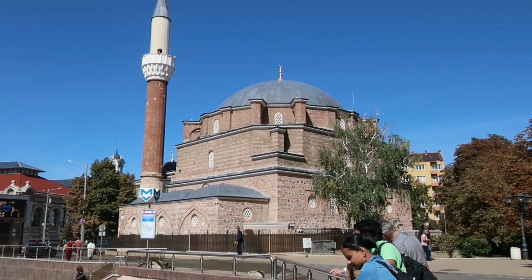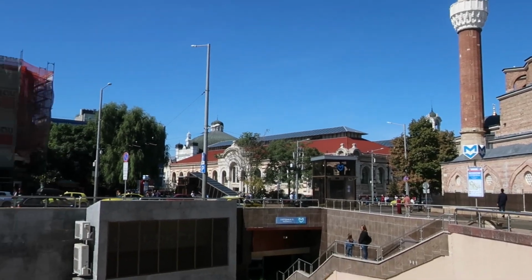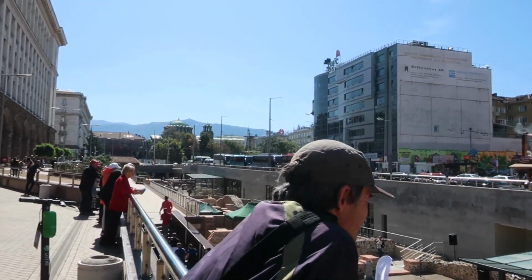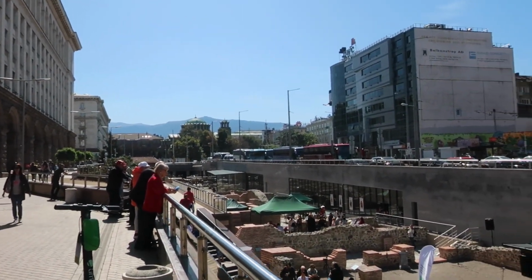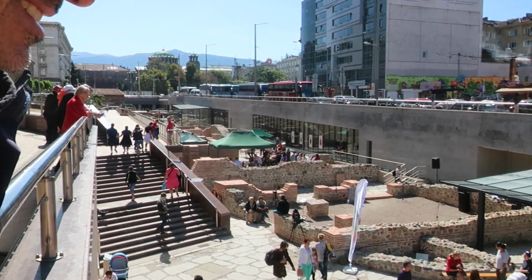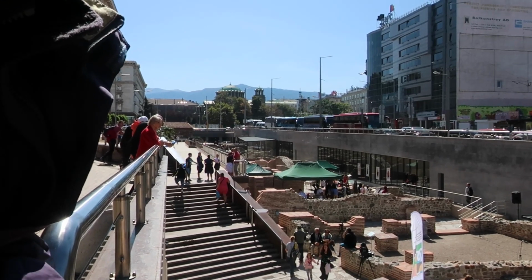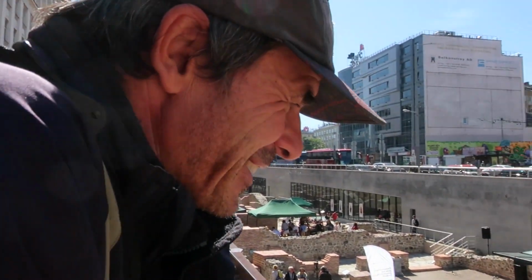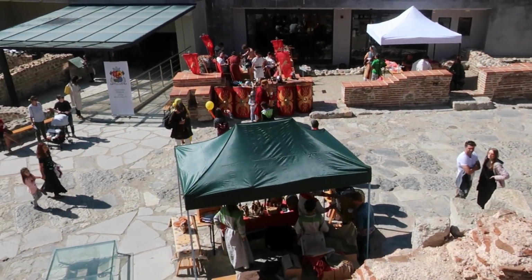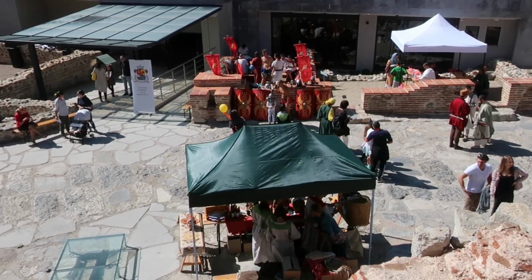So one of the most amazing things about this site right here is that you have a mosque from the Ottoman era, you have a synagogue over there, swooping round this way, just behind Lee up there, you have one type of church. I do think it's still Bulgarian Orthodox, but then also coming round, you can see, I think it was a Byzantium church, it was unearthed. I'm not too sure. They've got a bar down recently. Oh, you can have Roman beer. Oh wow, okay. So you've got 4 different religious buildings, and a modern day bar styled in the Roman era.